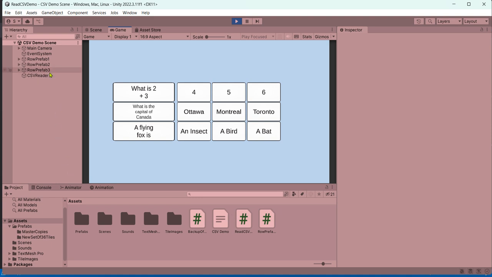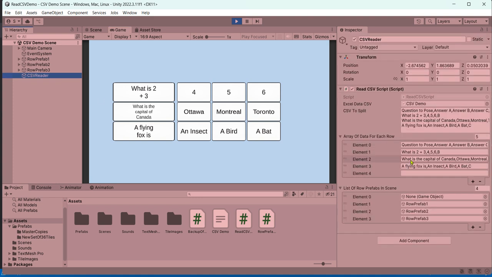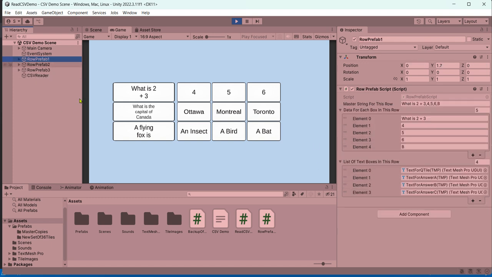So we did that with 2 scripts, one of them on the CSV reader, which took the data from the Excel and turned it into a long string and split it into rows. And we passed each row to one of these row prefabs. They have a script attached, and then you see we split it at the commas. And it put them into the text boxes which we assigned in the prefab.